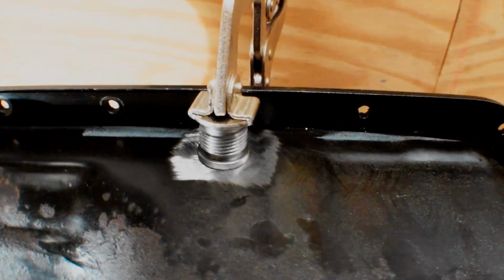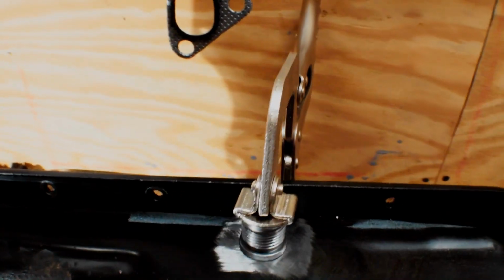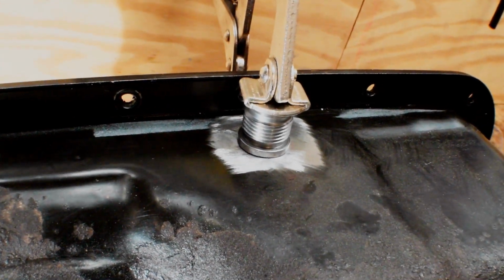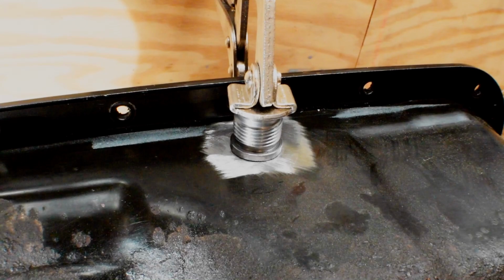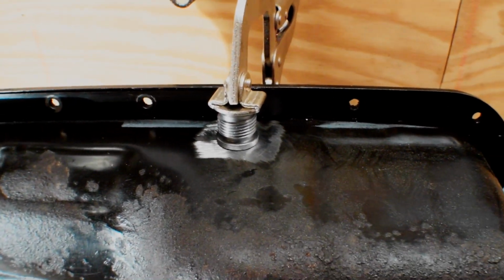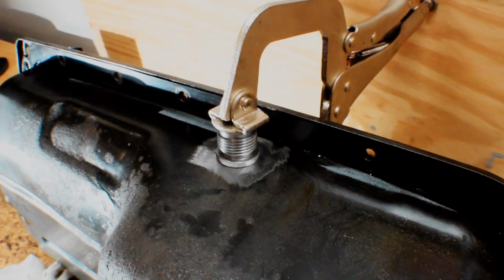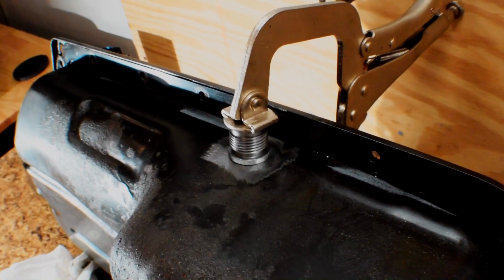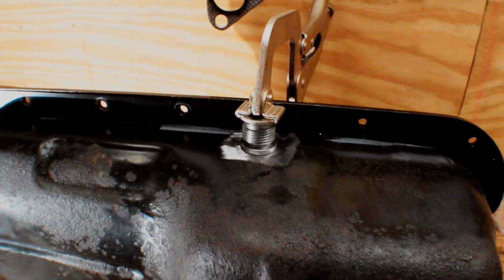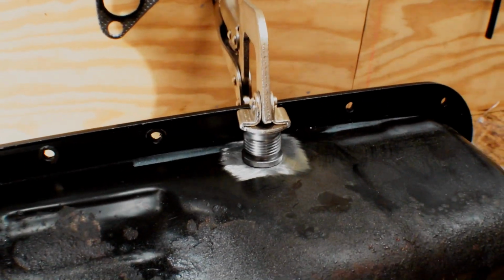So I have our surface cleaned off on the outside and on the inside. I'm using this clamp just to hold it in place. I don't have a long welding extension cord, so I may have to bring it over to where my 220 welding outlet is. We'll see if I can get a good camera angle over there. I'm not sure if I have enough welding gas either, so if I do, I'll weld it. If I don't, maybe I'll just tack it in place just so we can mock everything up and make sure that it's going to be a good spot.